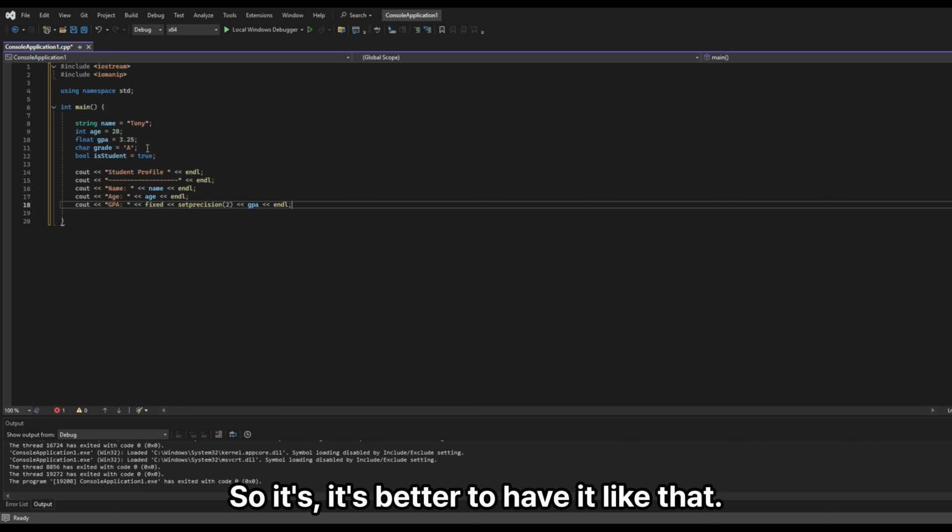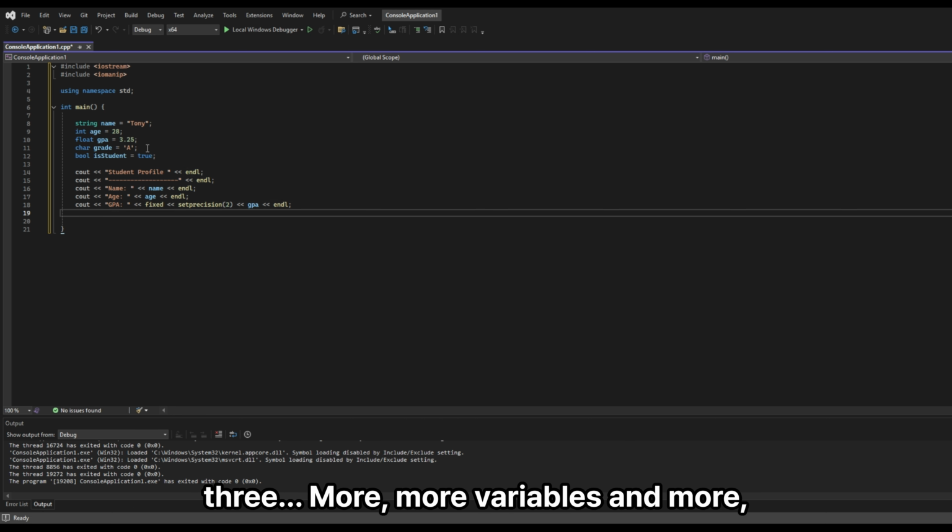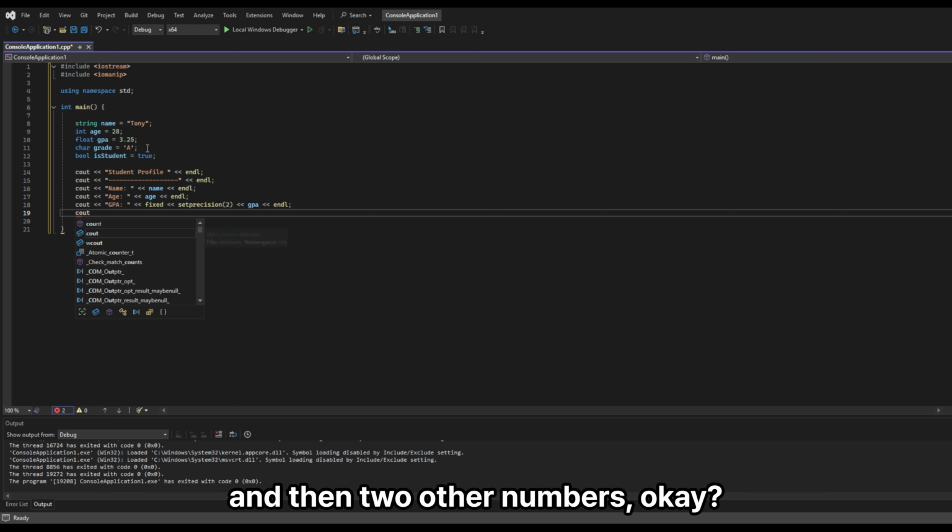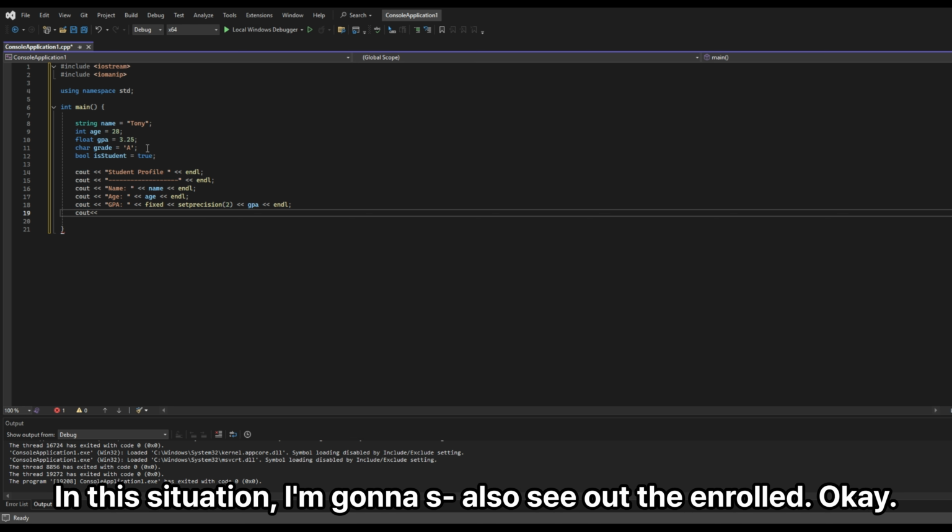So it's better to have it like that, instead of having more numbers after. So that's why I set the precision to 2, so that it could be 3 point and then 2 other numbers. Okay, in this situation, I'm gonna also cout the enrolled.